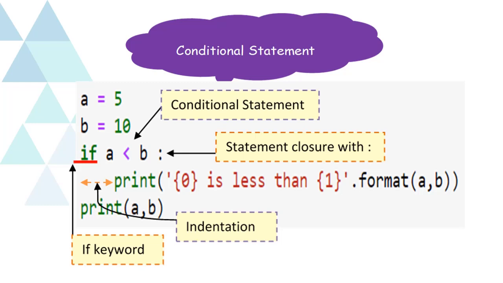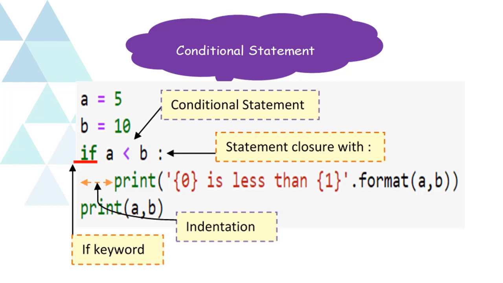To define the if block, after the if statement we are adding 4 spaces and writing the next statement, which is print a is less than b. So whatever value of a, it will take from the format statement, and whatever value of b, it will take and print that statement. Suppose the condition a less than b is false, then our program will not go into the if block. It will print the values of a and b from the last statement.